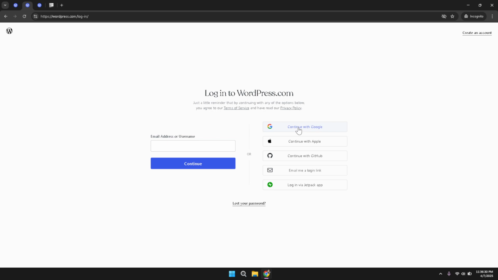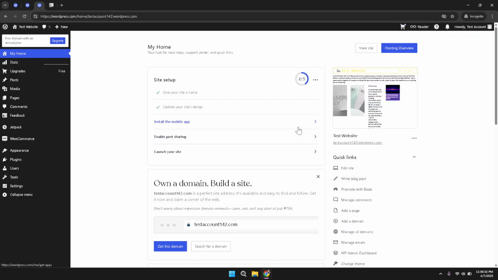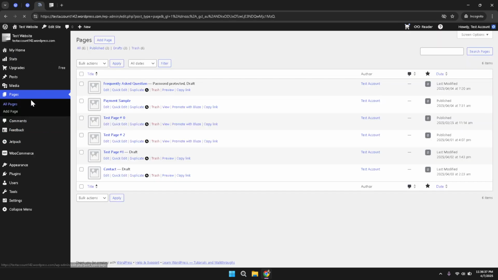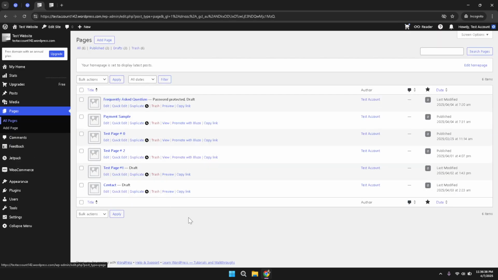With your account verified and login complete, you now need to navigate to the section of the website where you can create new pages. Locate the pages section of your account dashboard. Once there, identify the option that allows you to add a new page. This area in your dashboard is designed to help you keep your website organized. When you opt to add a new page, you are essentially initiating the core process of building your resume website.